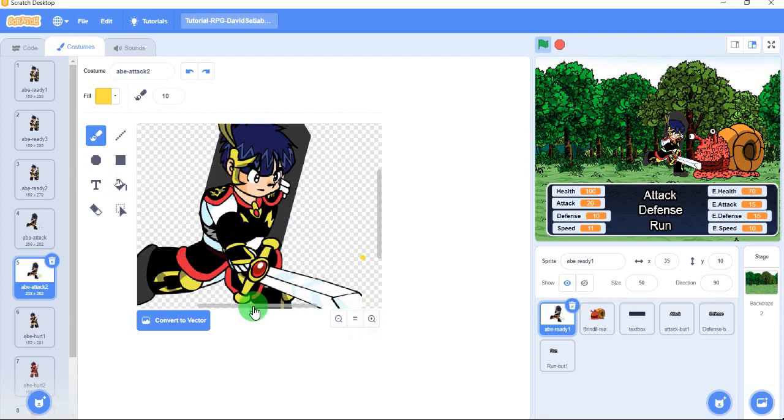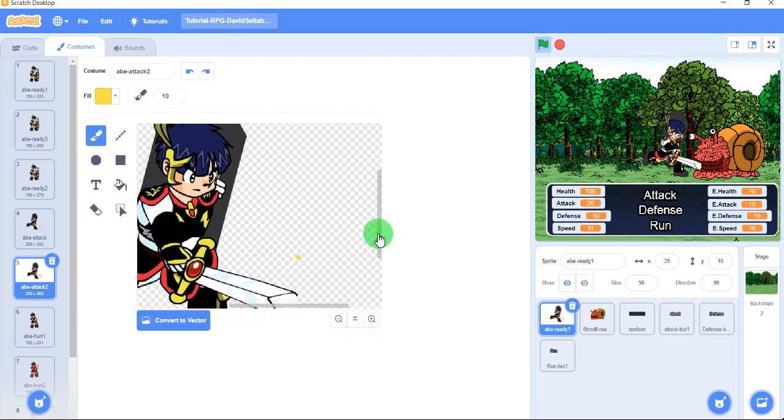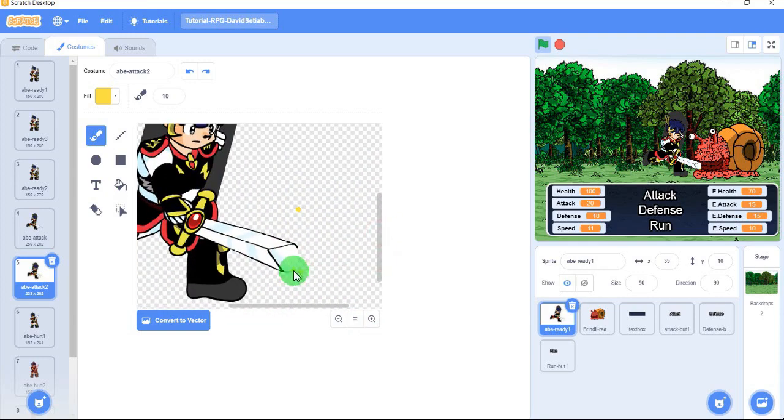Let me zoom in, and alright, just use this one. See? Now it's straight. You see this one? Now it's a hit. Can you see the effect here?